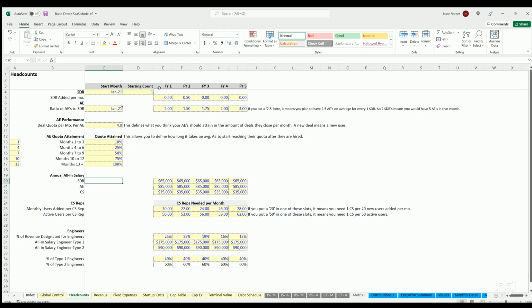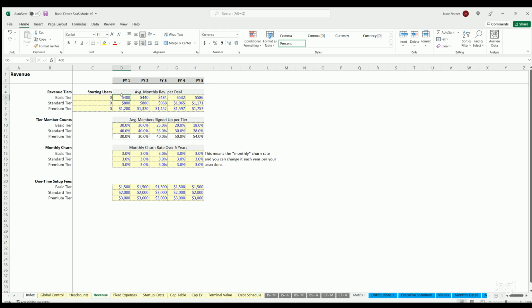Now, once we know we have customers coming in, there's a churn. On the revenue tab, we can define how much we are earning per each customer per month. So we can do up to 3 tiers. Here, you can define the percentage of new customers that land in each tier, the churn of each tier, as well as potentially one-time setup fees. Usually businesses that are primarily acquiring new customers by account executives often have some kind of a setup fee as well. So this is a one-time cost that the user would pay when they sign up, and that's included in all the monthly summaries, details, and income statement and everything.